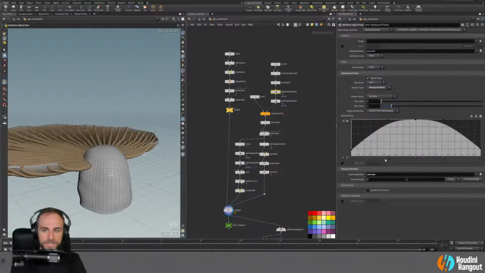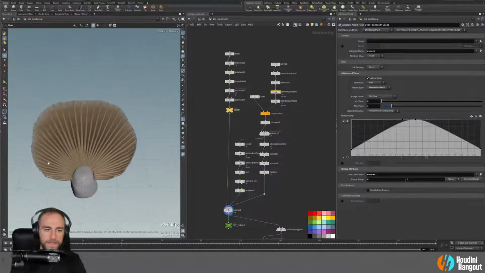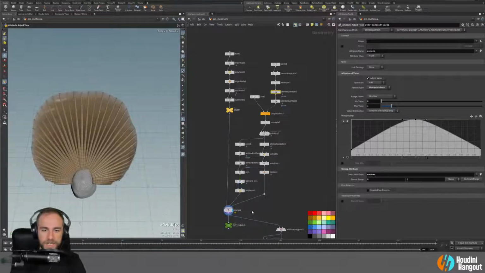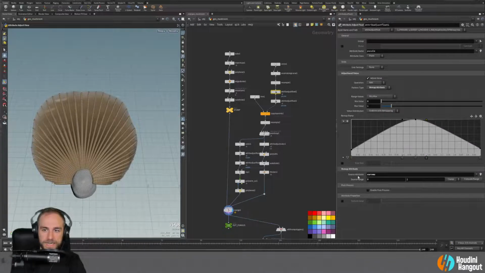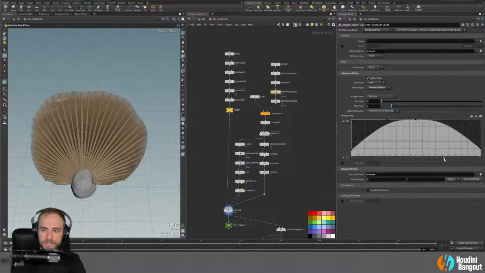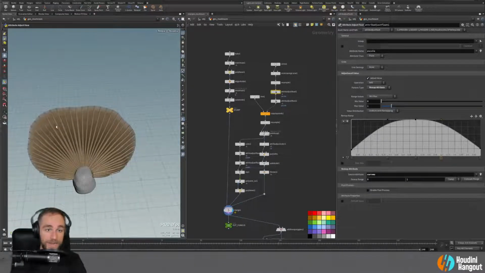We can take this and just tweak it, do all sorts of different things with it. We could also change the scale of how this goes, so we can adjust these down here like that. So lots of different things we can do to tweak this little fungus thing that we're creating here. And also we could randomize it so that we get different results, randomly using different seed values and things like that. So yeah, that's what we're working on.